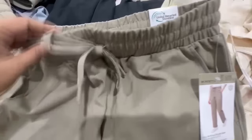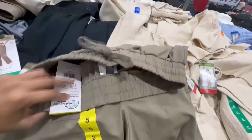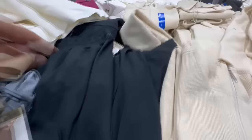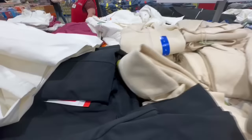These pants are by the Mandetta brand and are very similar to the ones I just showed you — same style — but the biggest difference is on the bottom. This one has more of a straight leg design. Some people may prefer that over the jogger look, so let me know which is your favorite. The material is nice and thick, not transparent, with an elastic waistband. Also available in black and blue. These are priced at $13.